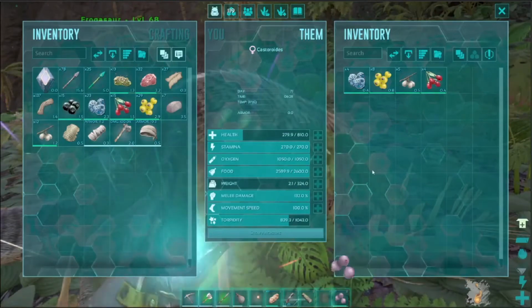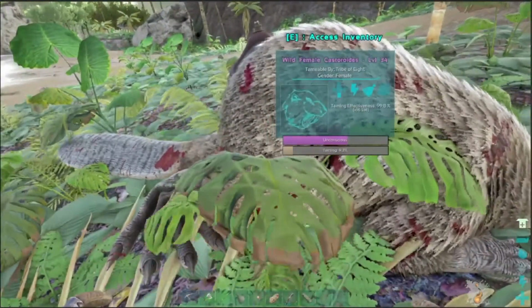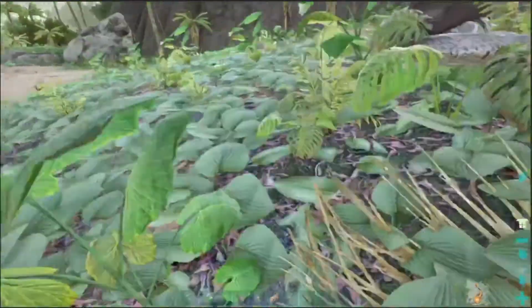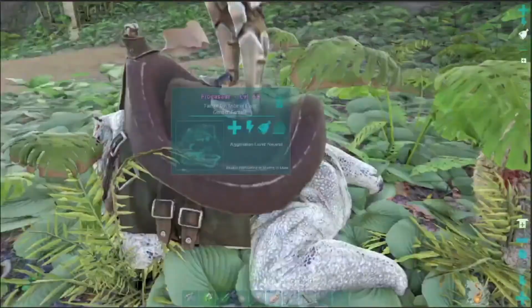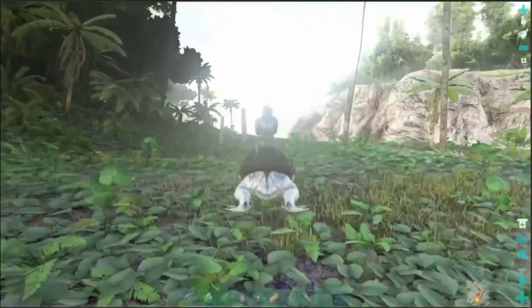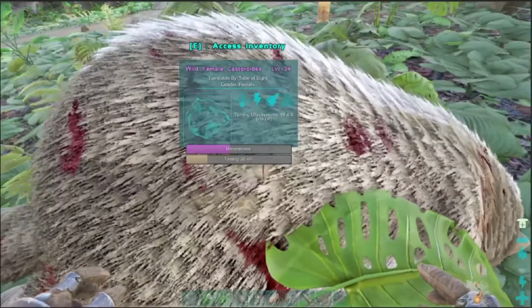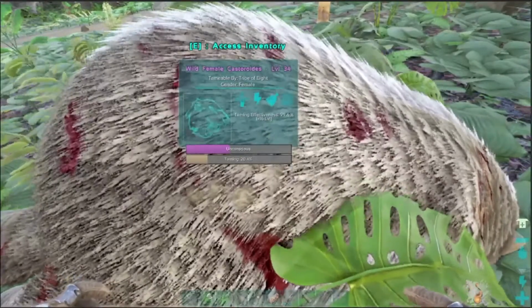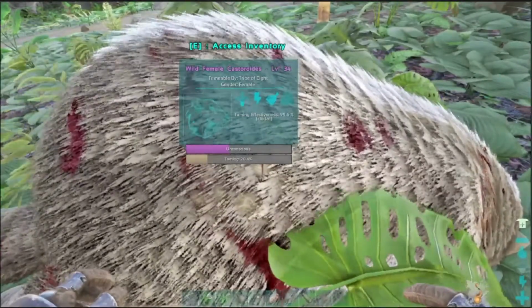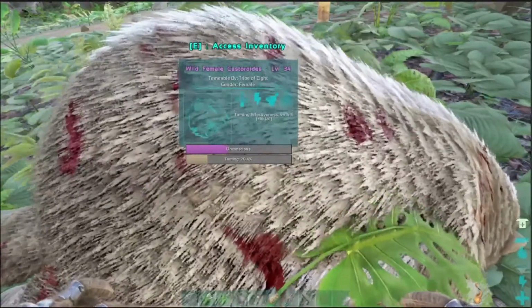Oh, right. Yeah, its torpor is going way down, so I'm taking Frogosaur back to get some narcotics. I don't reckon it's gonna be worth it, but sure, I'll just do it anyway. I'm gonna lose a lot of narcotics to this beaver.